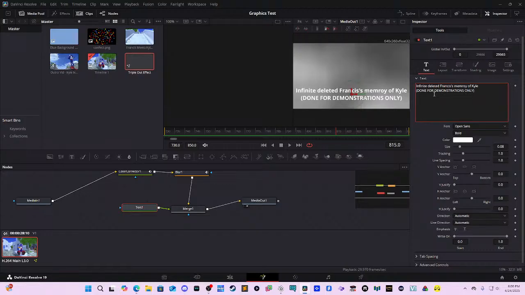So, this is your flowchart. So, where does the text come into play? Frame 815. It should be at frame 815. Let's see. Let's put this at frame 815.